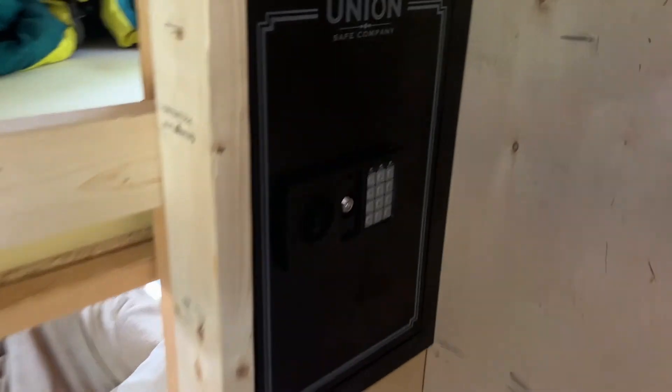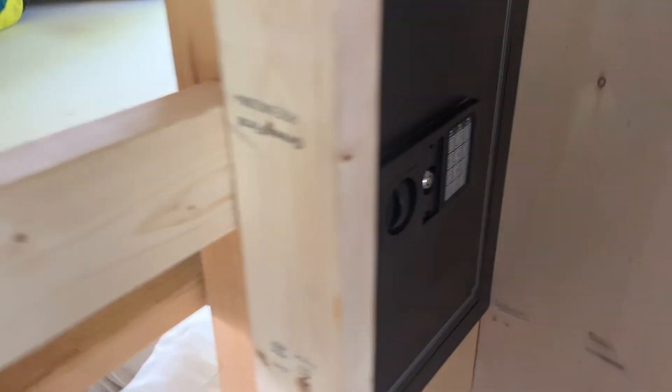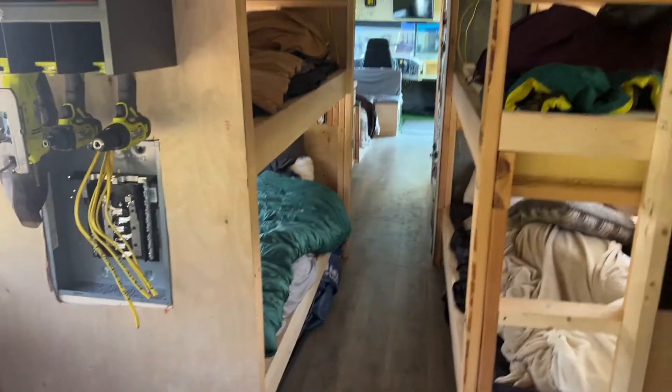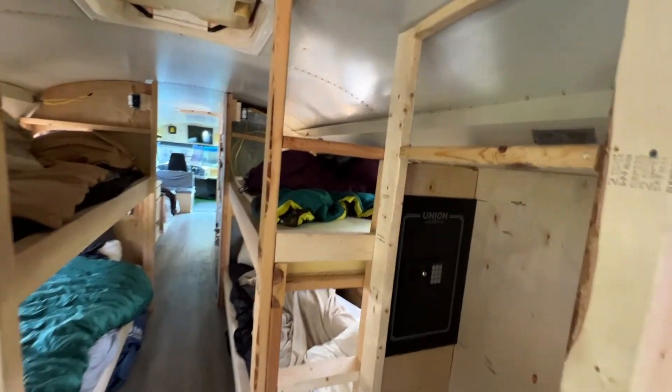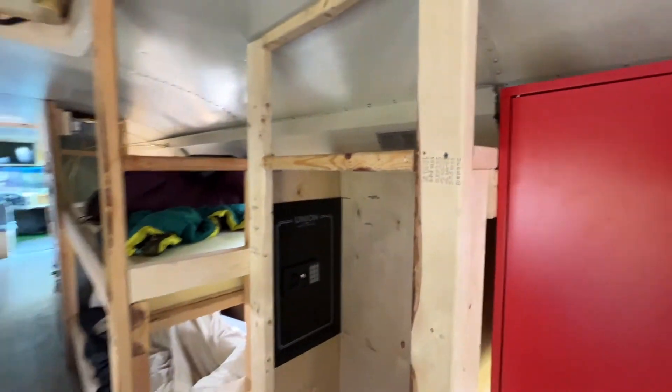Just installed the save — came out pretty freaking mint, nice and flush, pretty freaking tight too, but I like it. Next, we're going to toss this clean wall up and this whole garage will finally be enclosed. Here's what it looks like so far — gonna slap up that last clean sheet right there and finish boarding up this closet.